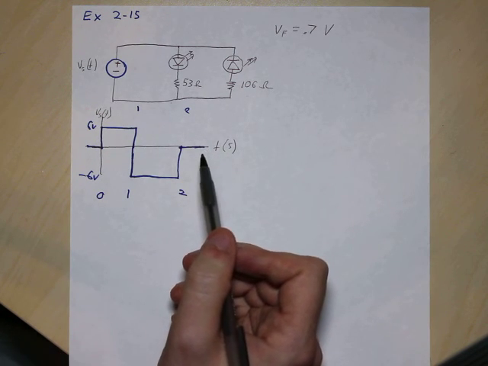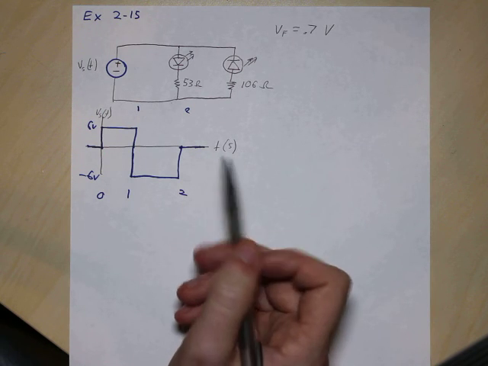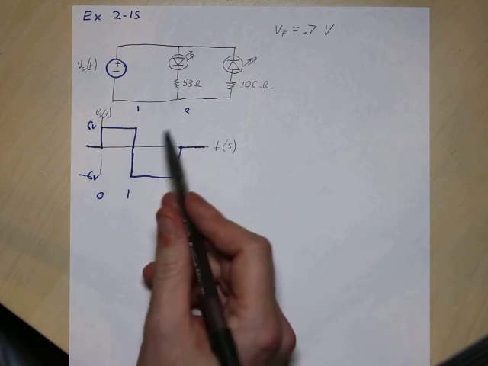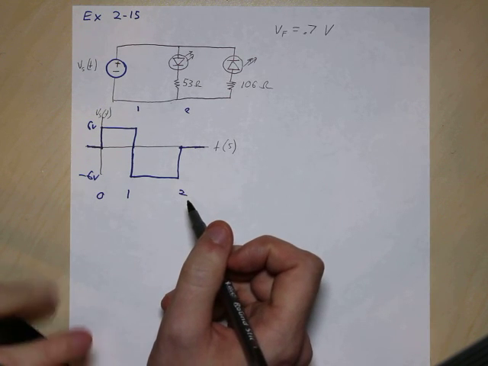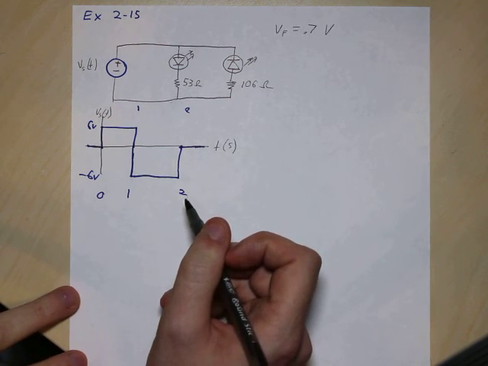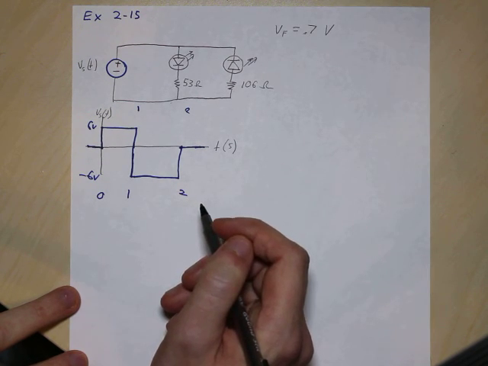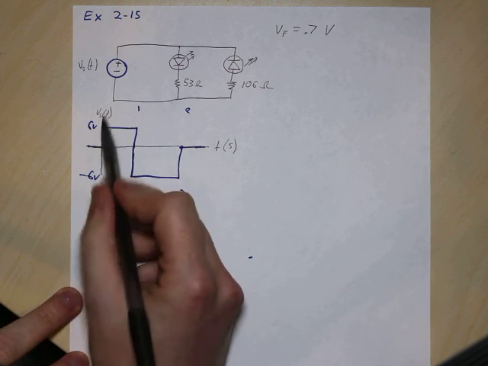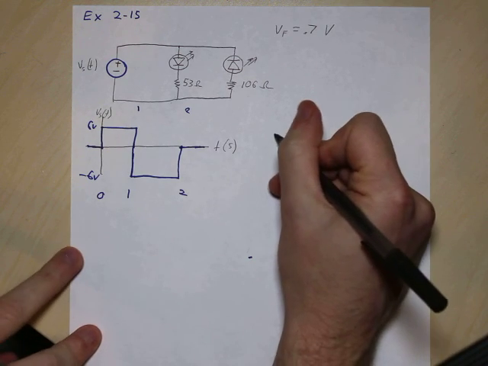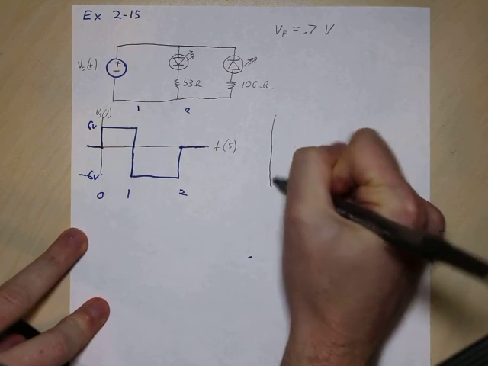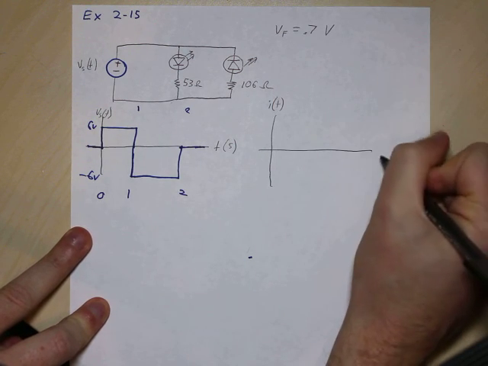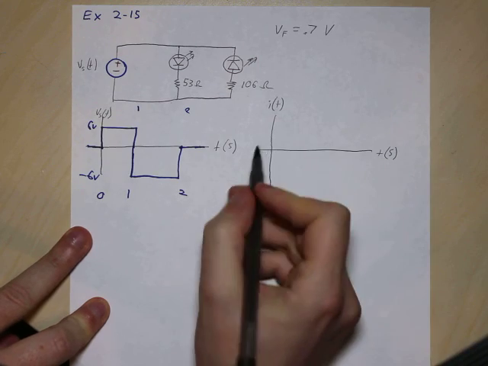So now let's calculate to see some of what's going on a little bit more. We want to know more details here. We want to know more about the waveforms, and about the current going through different pieces of it. So what we're going to solve first is to generate plots for the current I1 versus t and the current I2. Because remember, this is a plot of voltage versus time. We're going to want a plot, I'm going to do that right here real fast, of current versus time, and this is going to be time in seconds again.